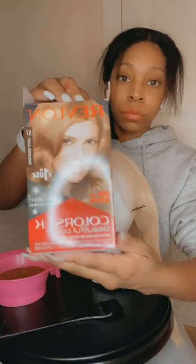Boom, we finna get right into it. Here's my 615 wig. I'm showing y'all how yellow it looks. Since I have the foam head, I had to get bobby pins to hold the wig down. So it's 3 in the front and there's 1 in the back.